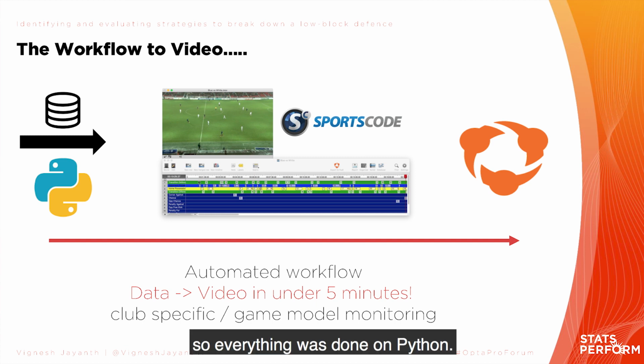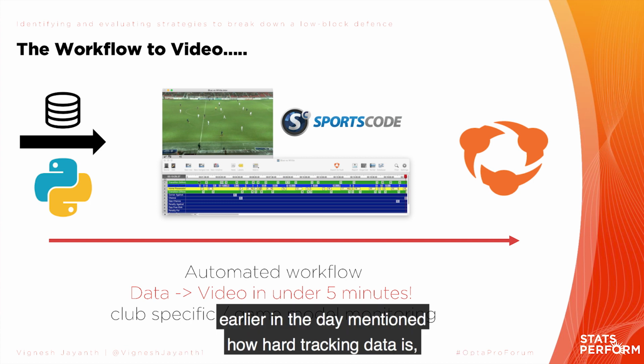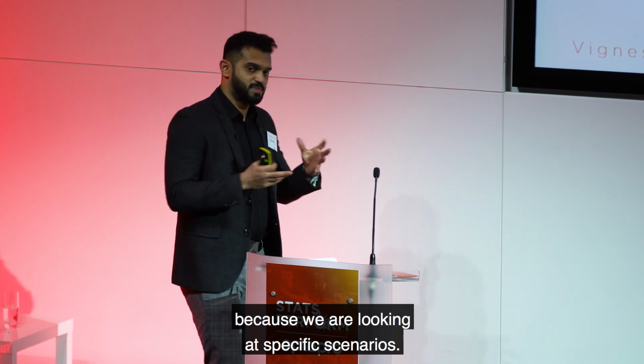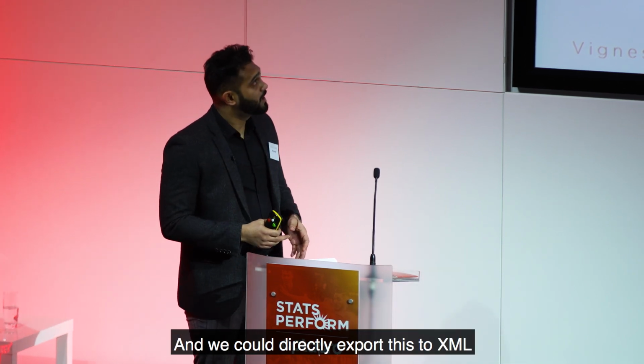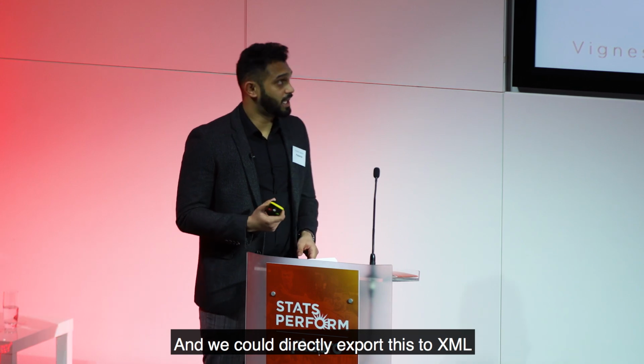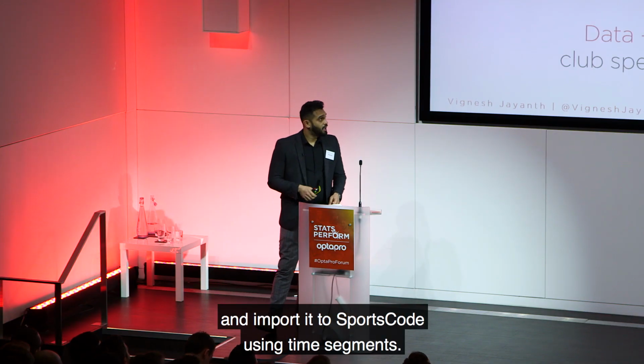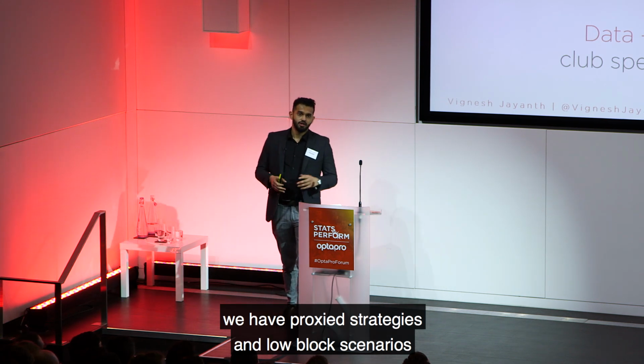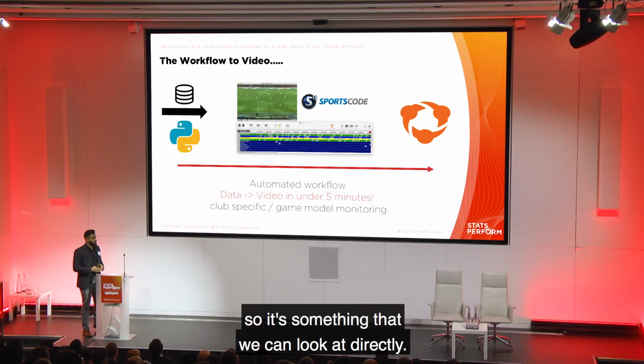Everything was done in Python, and it's easy and free. What we did was run the code through tracking data. I think Dan earlier in the day mentioned how hard tracking data is, but our code runs in 4 minutes because we are looking at specific scenarios, right? We could directly export this to XML and import it through Sportscode using time segments, and we have proxied strategies and low block scenarios, so it's something that we could look at directly.